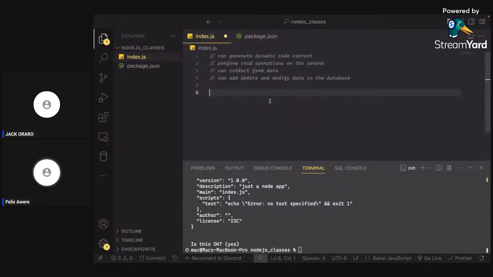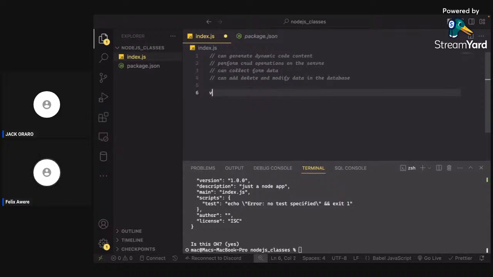So this is a valid Node application. I'm just gonna show you a syntax. It is basically just JavaScript, though we'll be dealing with more of calling of modules and calling of methods. I just want to show you how to create a simple server in Node.js.